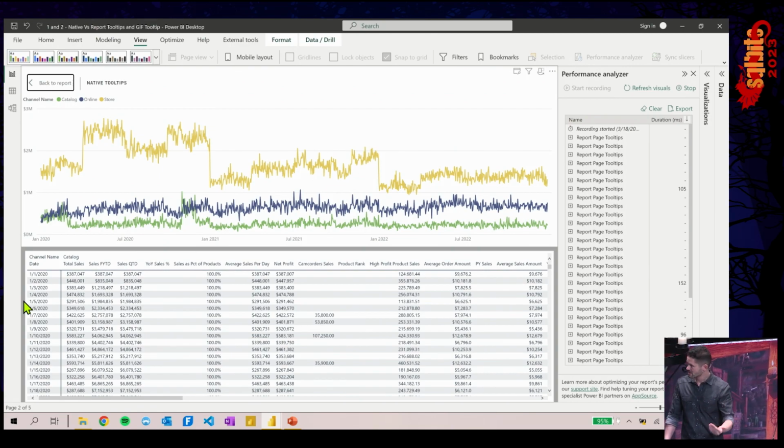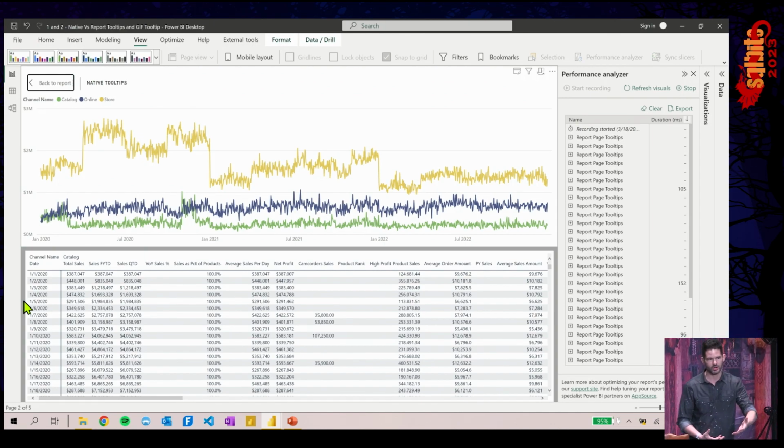So one thing to actually think about, not only are report page tooltips useful to visualize the data, but if you have a very large model, maybe even something with direct query or anything that has considerations where you do need additional context for more data to be shown in the tip when you hover over it, but the visual is just taking too long to render every time you click a slicer or anything else, one thing you can do is split apart the logic. You can choose to display in the visual whatever you need to graphically, but then additional contextual information that is needed for the hover can be segmented off onto a report tooltip page, and then the performance won't really hit until you start to hover.